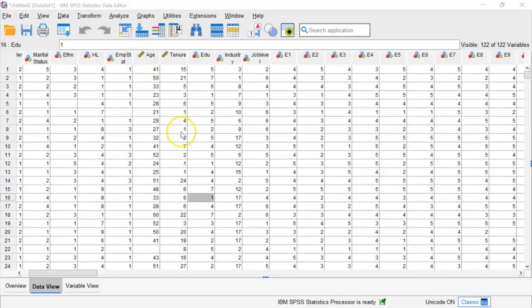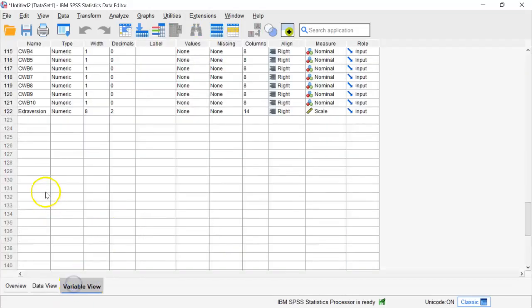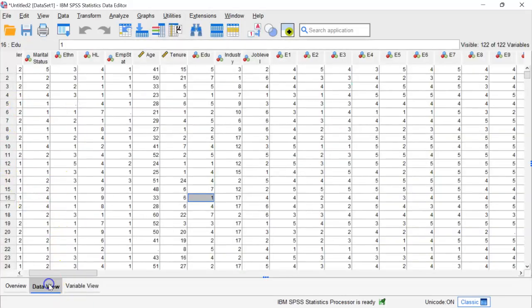And welcome back. This is a continuation from the first video on how to run descriptive statistics in SPSS. I want to just start off by creating a variable called job performance because in the research of these 580 individuals, we were interested in how they would perform on the job and whether their personality would predict how they would perform. So we created a variable called extroversion, as you could see here in the variable view. And now I would like to see job performance, which is the outcome variable. So does personality, i.e. extroversion, predict performance, which is the outcome variable?